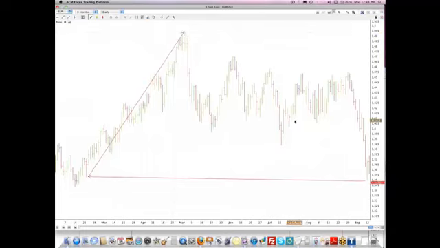So now, if we're expecting the marketplace to do a little bit of a rally, and we want to see where resistance is going to be. Remember, we were looking for support to see if it was going to hold, and it blew through the levels. It was breaking down. If we want to see where resistance is going to be, we're just going to take our tool and do the opposite.